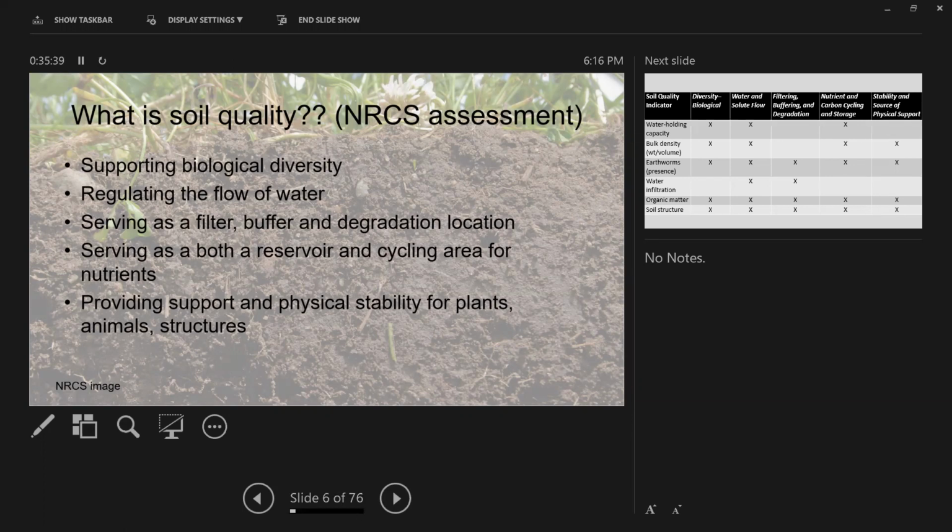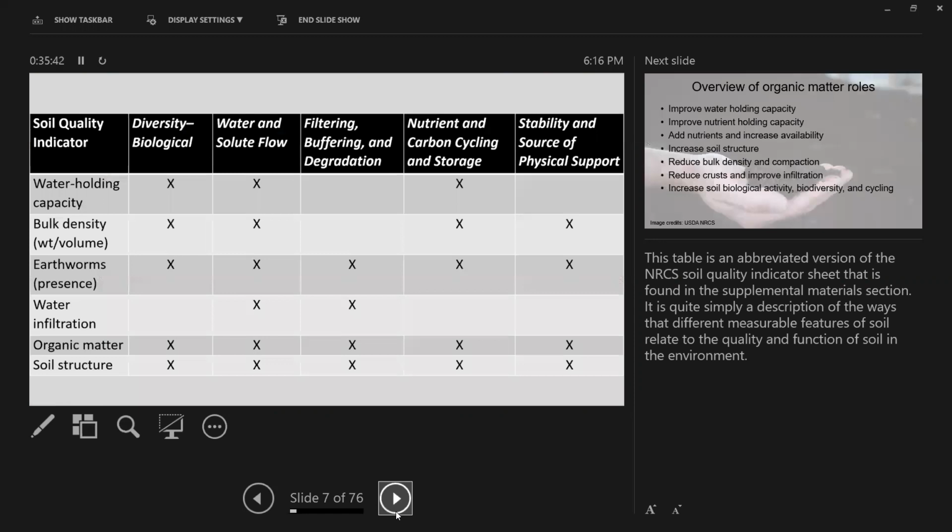All right, so when we look at soil qualities, we're going to look at some indicators on biological diversity. You want to have a lot of microorganisms and worms and even those nasty mole crickets that we don't like, and grubs, because they all help to aerate the soil. You want to make sure that water and the solution, or the overflow, can drain into the system and go off into the rivers and streams. It does help to filter and buffer, and the degradation of the soil can be caused by erosion.